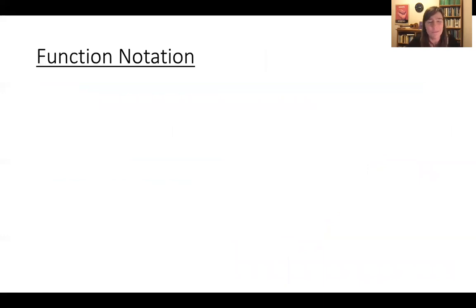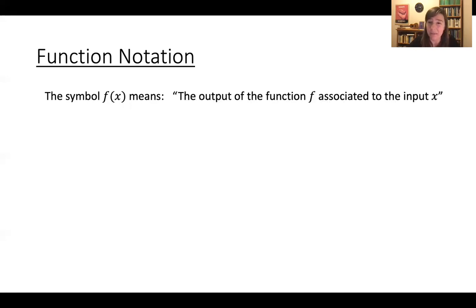Function notation. This is nobody's favorite. So the symbol f of x means... it bums me out because this symbol has confused so many students and will continue to confuse students maybe for the rest of time. That symbol means the output of the function f associated to the input x. So x here, we've named our input variable. And f we're calling our output variable. And then we're writing f parentheses x to just remind us that our output variable f is depending on the input variable x. And so this f of x is just the output for whatever your input x is, f of x is the output.